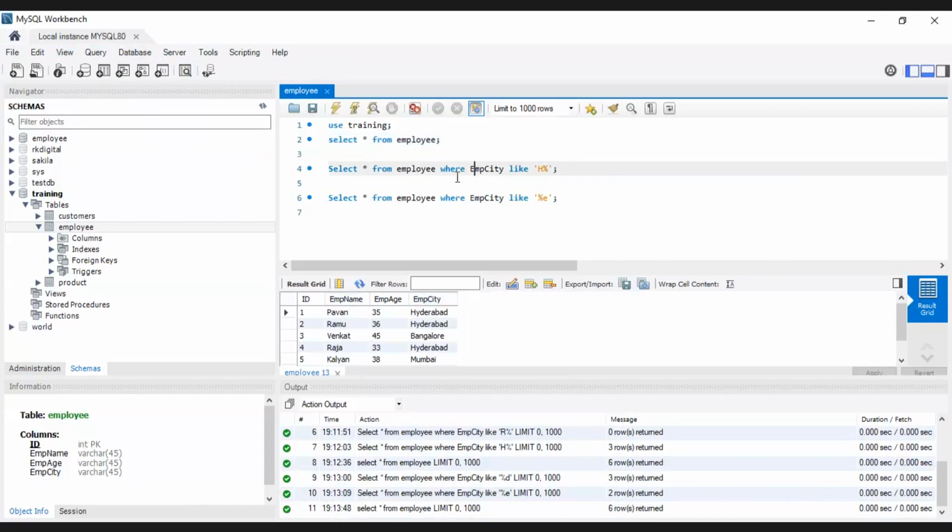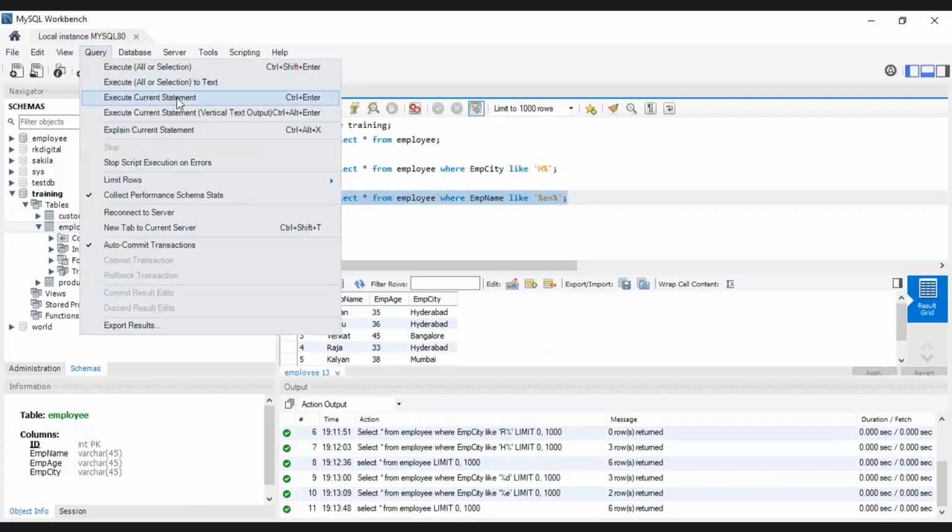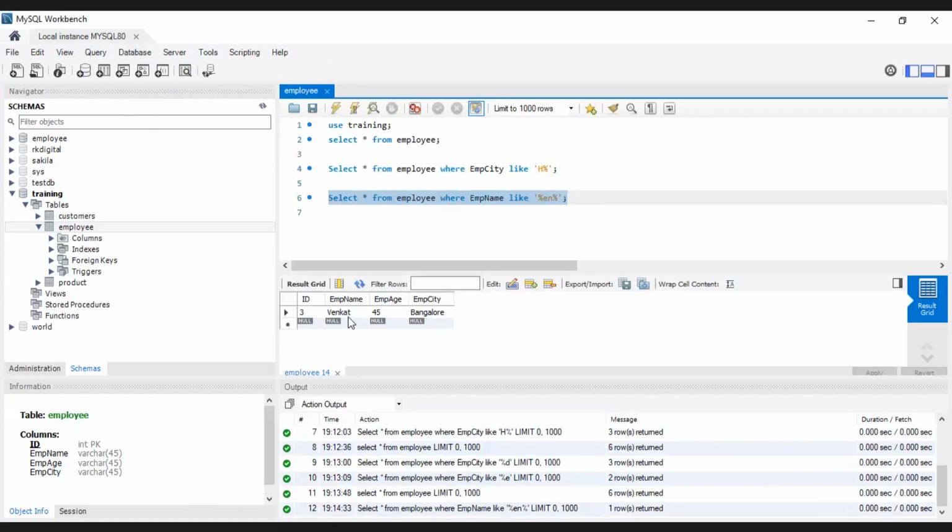So you write the employee name column, then LIKE, then percent, en, and percent. That means it will check that particular column, and wherever 'en' is there, that row will get displayed. Now run this query and see. So Venkat is displayed.